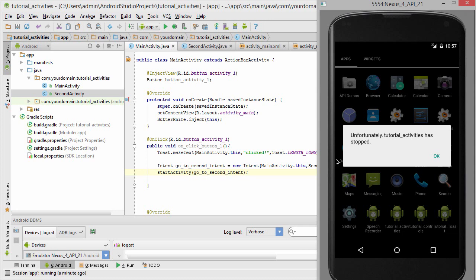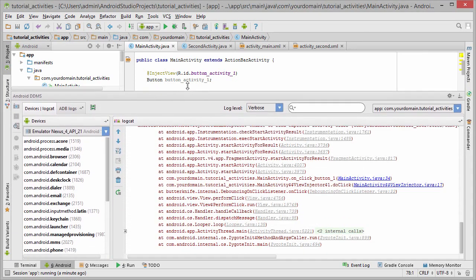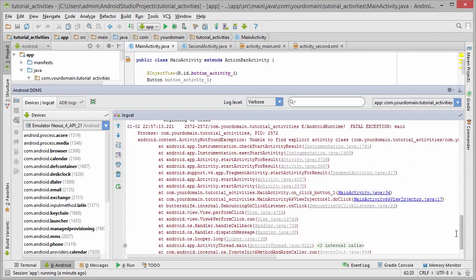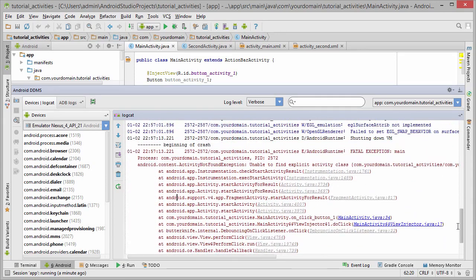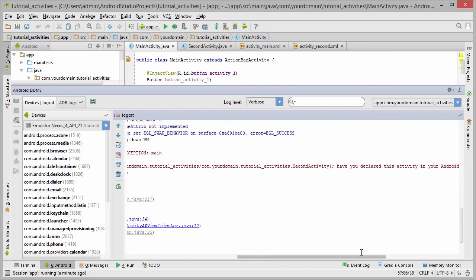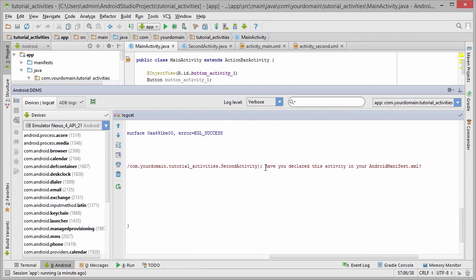When this thing happens, the first thing you need to do is look in the log, and here in the log you see appearing in red, and it says fatal exception main process, activity not found, unable to find explicit activity class, and it even says, have you declared this activity in your Android manifest XML?